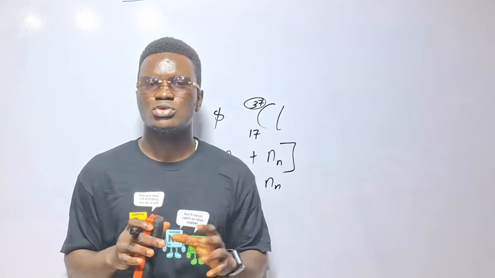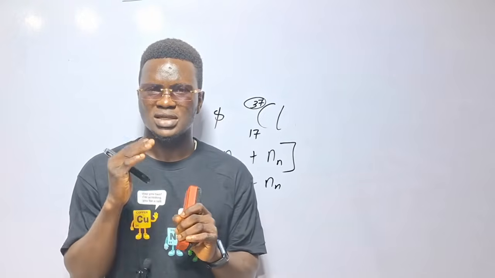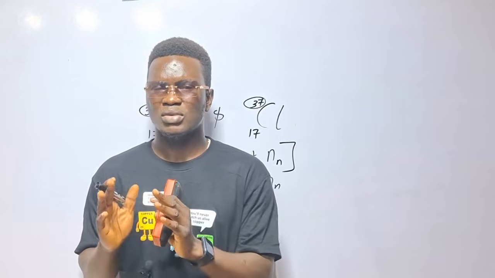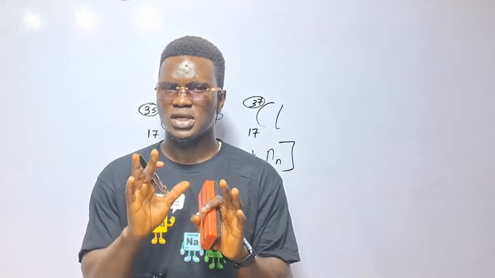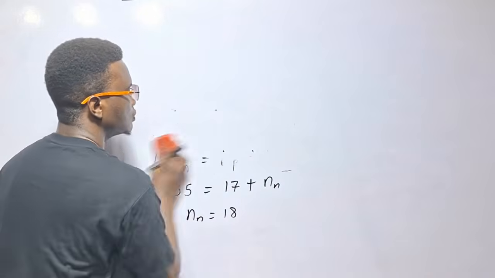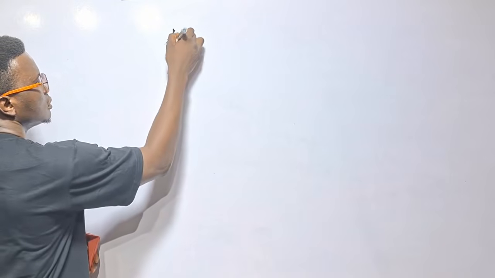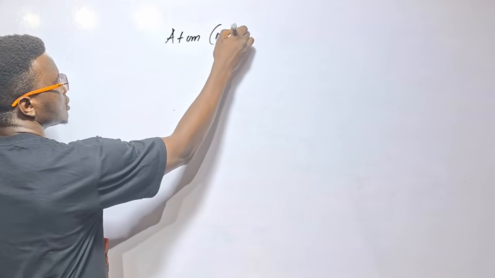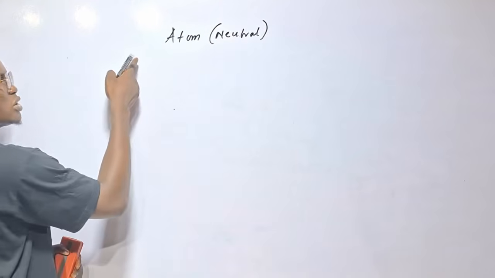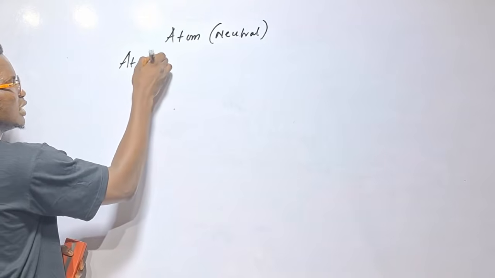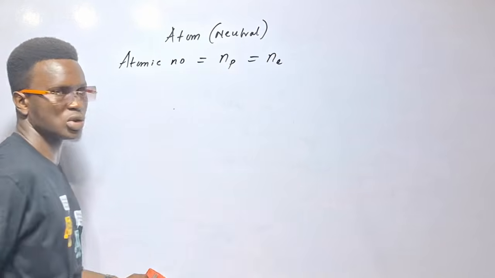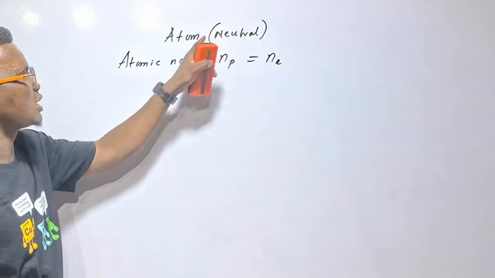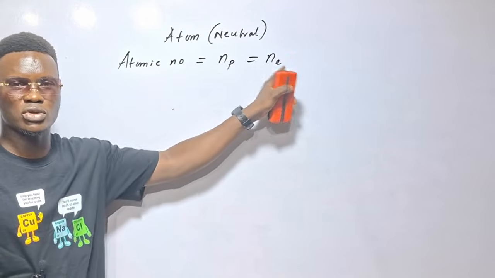So now let's move on to understand more about ions. I said something at the beginning. We have an atom that is neutral. Note this point, it is very important, and I'm going to give you a question on this. When you have an atom in the neutral state, one thing you will notice is that the atomic number will be equal to the number of protons, and that will be equal to the number of electrons. Note this: when an atom is neutral, atomic number is equal to number of protons equals number of electrons.